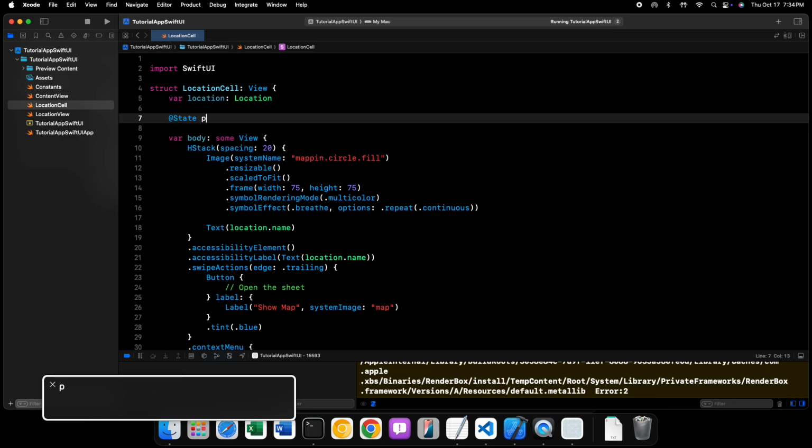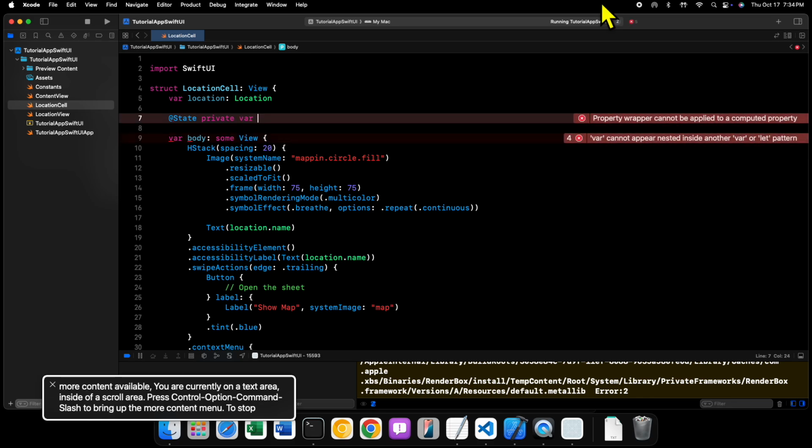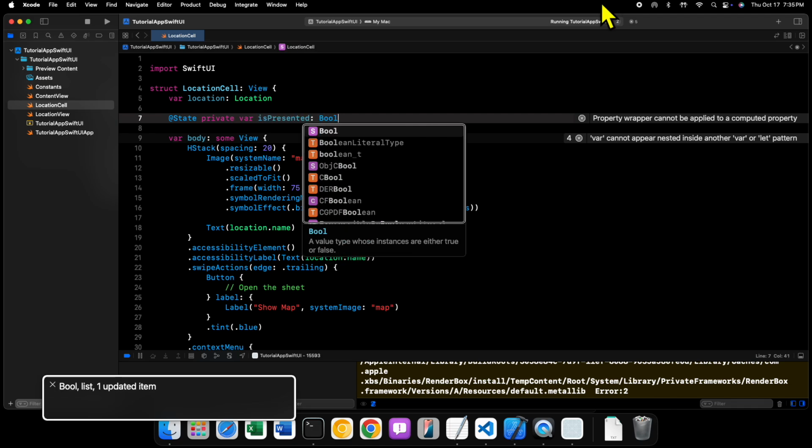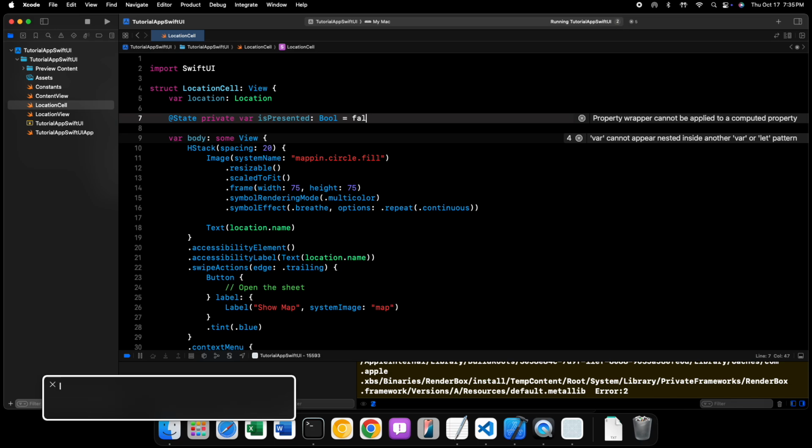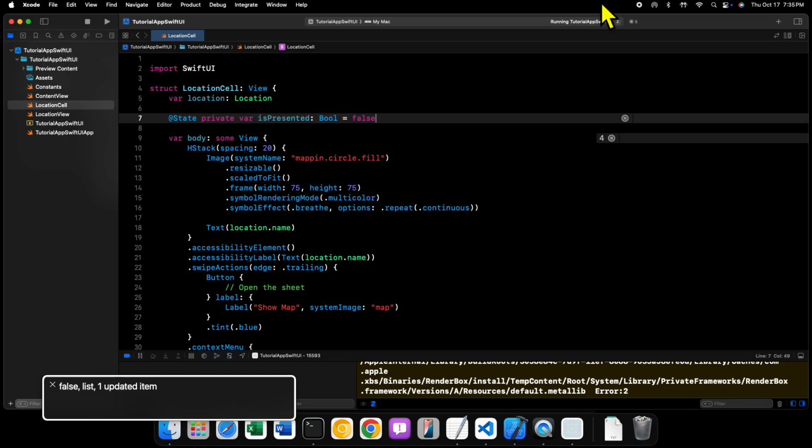So @State private var, and this variable is going to be called isPresented, Bool equals false, because for now we don't want the sheet to be shown at the moment. We only want the sheet to be shown when we ask for it.